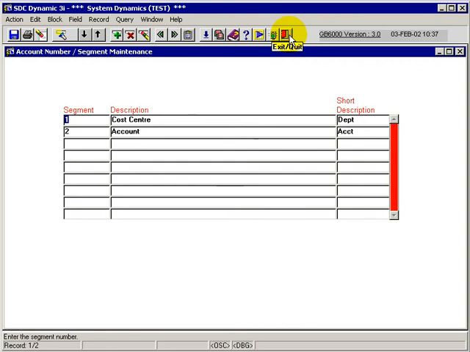Anywhere in the application where you're going to be entering a GL account with a 2-segment account, you'll first be prompted for the department or cost center and the account number field. I recommend now listening to the tutorial on the GL account valid segment values, GB6100. This concludes this tutorial on the account number segment maintenance.